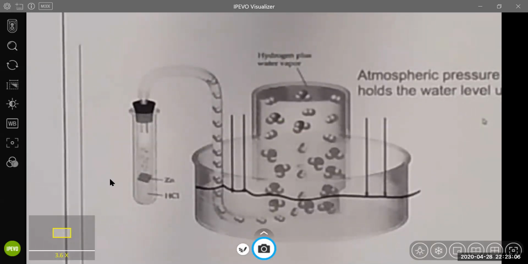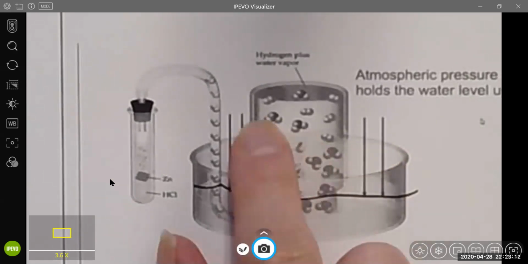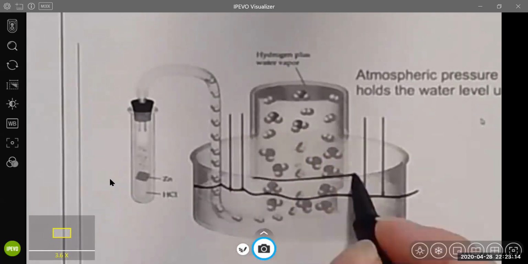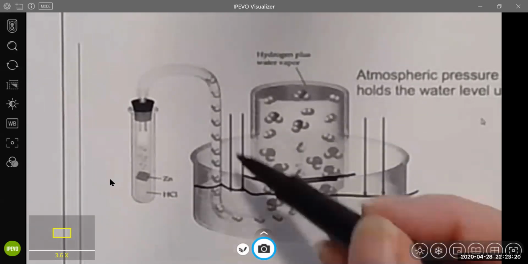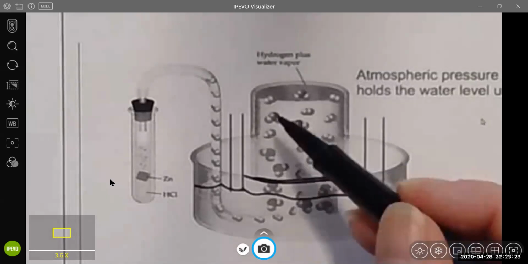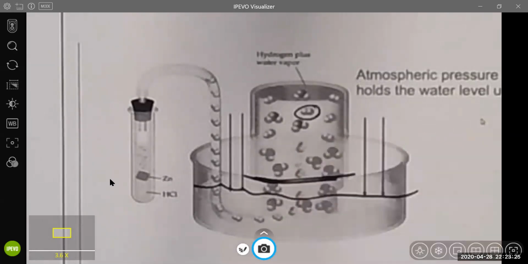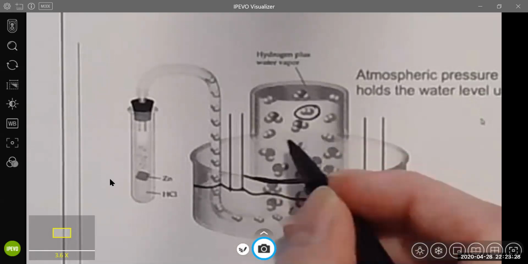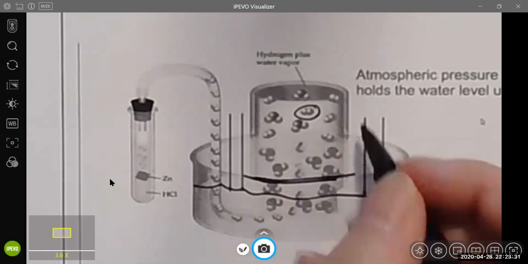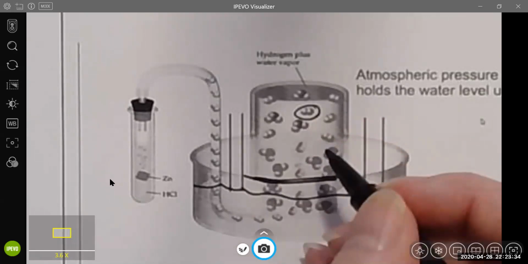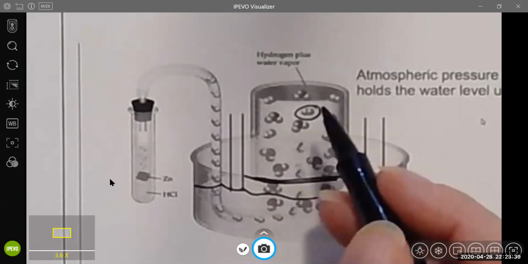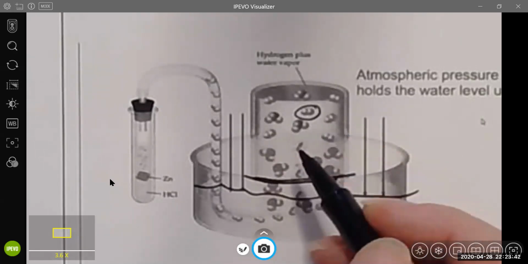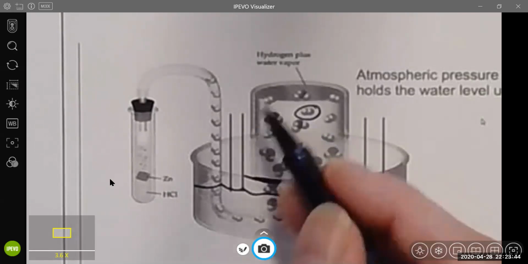Okay, so what's going to happen here is that the water molecules, see, these are water molecules, and the liquid layer is like here. So what's happening is the hydrogen that's inside this container, that's these little guys here. See, it's a diatomic. That's the hydrogen. This little diatomic is being joined by water molecules that are evaporating. So your goal was to catch a gas that you generated here, so you could have that gas, do an experiment on it, do something else with it. But now it's not 100% pure. It's mixed with this water.